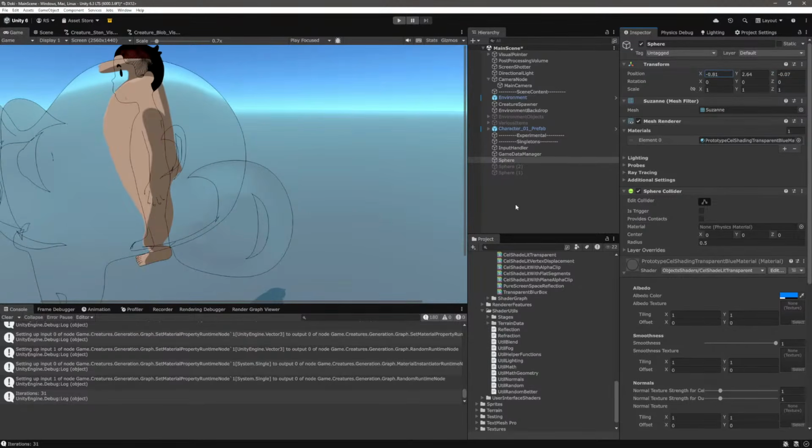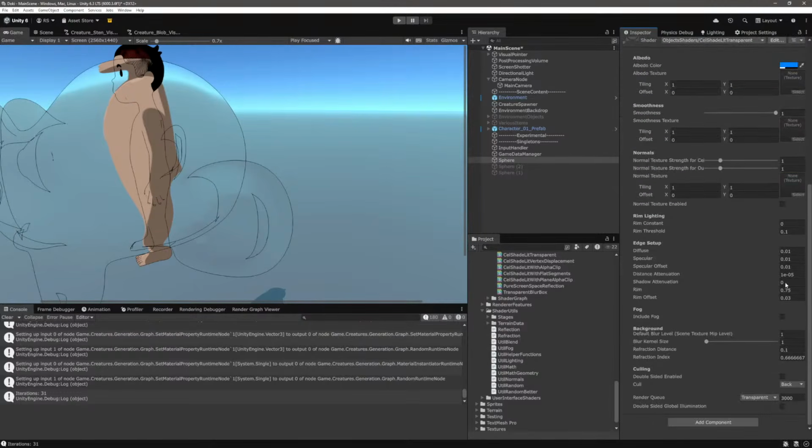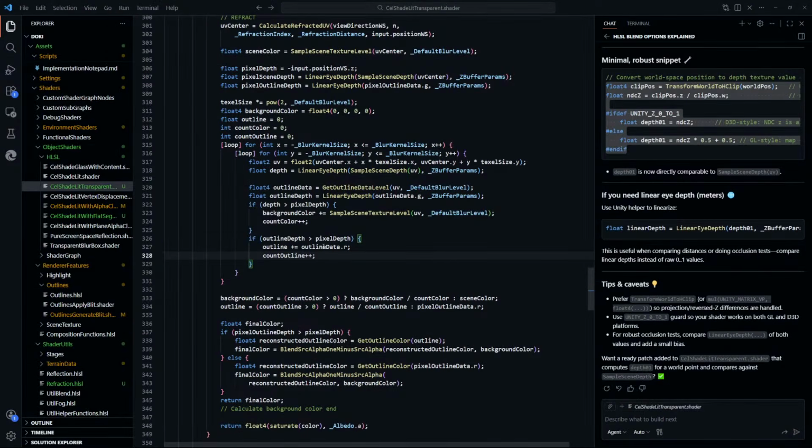And the outlines are pretty nice. But let's see here.